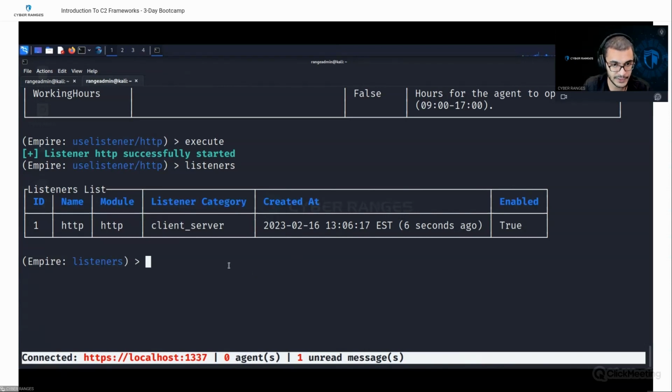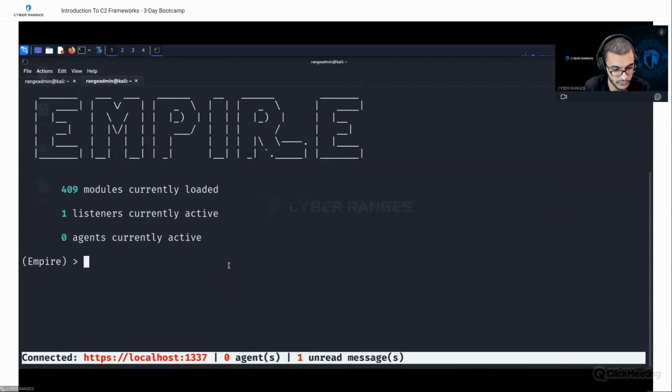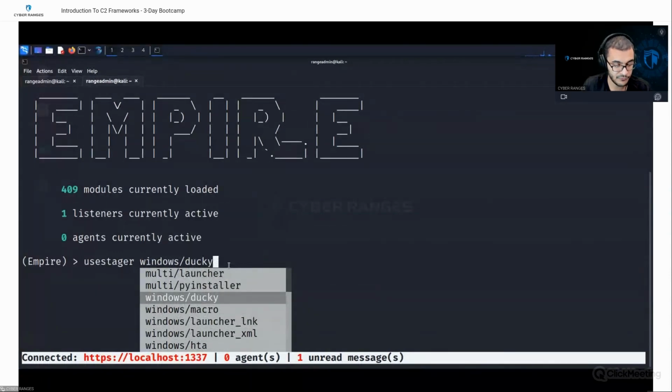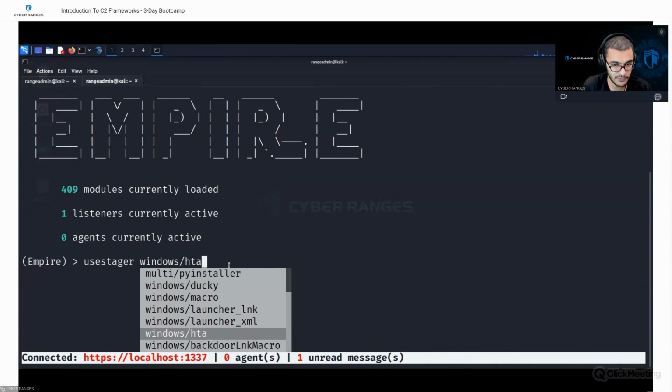Okay, the next thing obviously is to generate our stager. So in this case, there's a lot of flexibility here. In order to do this, you can either go back home, so you can say main, that'll just take you to the home page, or you can just execute it from there. So we can say use stager. This is essentially your implant, for lack of a better word. So you can generate a macro, bash, let's see some other interesting ones. Ducky, this one is for rubber duckies, if that's your initial access vector. You also have HTA, shellcode. That's also quite useful.